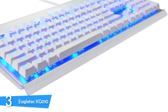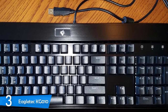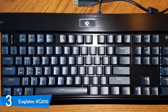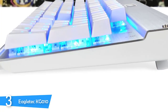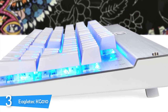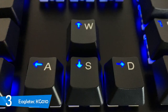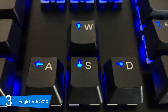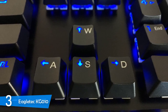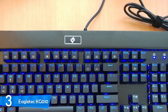It has one-color blue backlighting in the base model, however you can also get the version without backlighting. There's also an RGB LED backlighting version, white with blue backlighting, white with no backlighting, and white with RGB LED backlighting. It has a pretty minimalistic design and doesn't cover much desk space — one of the most impressively designed budget keyboards in the market. This device is very durable and will last a long time thanks to its aluminium construction and mechanical key switches, and the company offers a one-year warranty. On the bottom you'll find rubber pads to prevent sliding and a pair of feet for elevating the keyboard. However, this keyboard lacks a wrist rest, which may affect comfort, but adding one would raise the price.